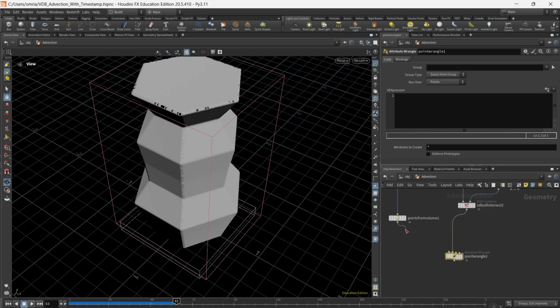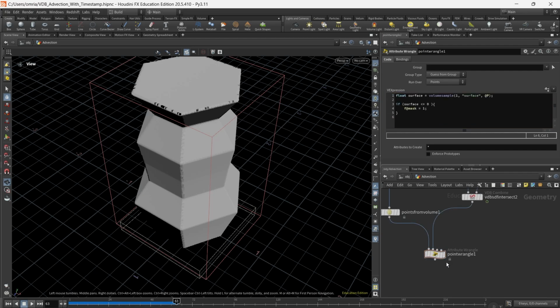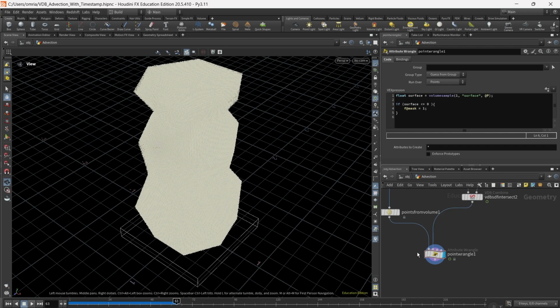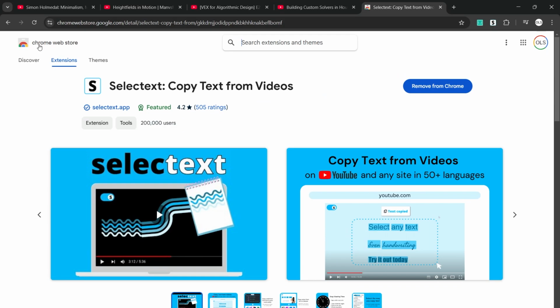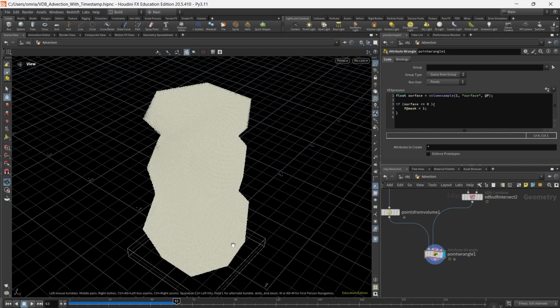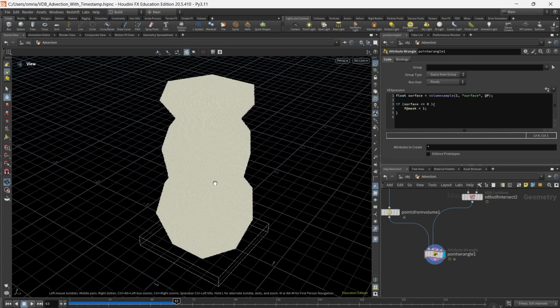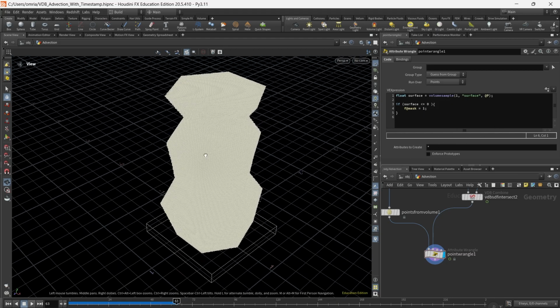Yeah, so just a second. I have another recommendation actually for this part of the code. There is a really cool extension for Google Chrome, which enables you just to copy directly from YouTube videos. So just activate it, it works really good. Sometimes you need to adjust some letters and stuff, but overall it saves a lot of time. So you can just copy directly from my video.